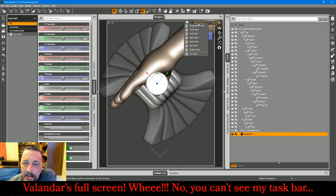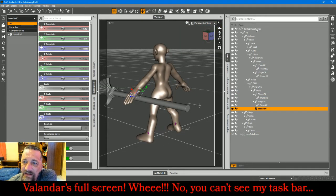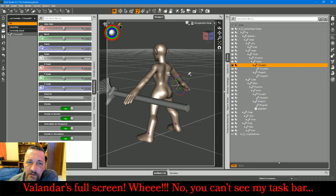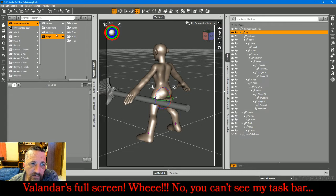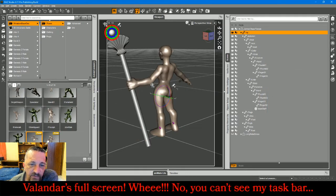Okay, now back to perspective view. Let's parent that to the left hand. There we go. Now, let's just go ahead and unpin all. Enable. All right, disable pins. Now, we select our chica, we go to content library, poses, and go down to CZ temp. There we go.